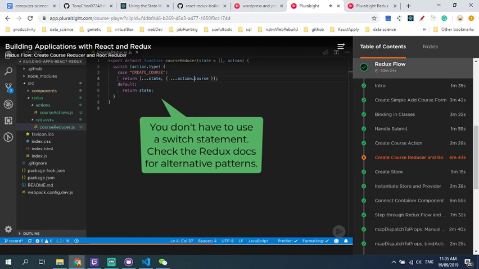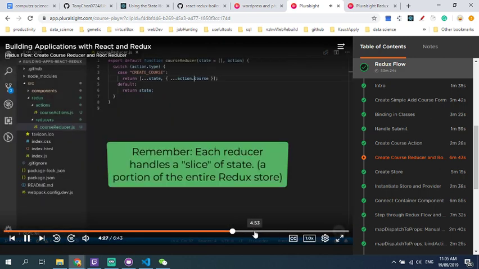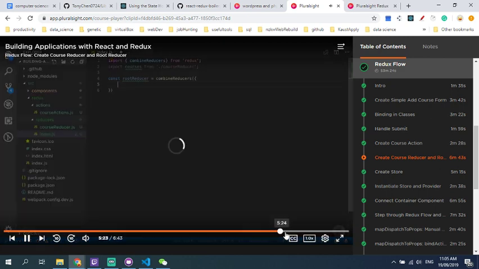Now, this doesn't bother me, but if you don't like the switch statement, there are alternatives. Next, let's combine all of our reducers.